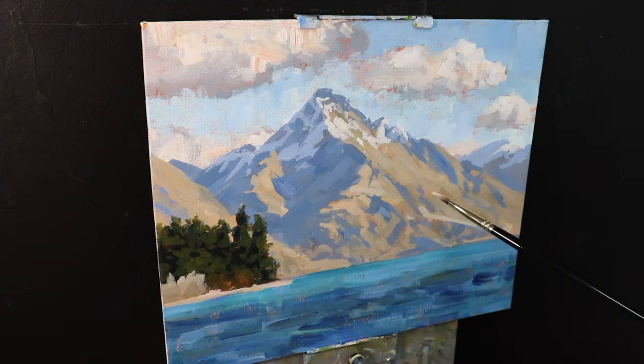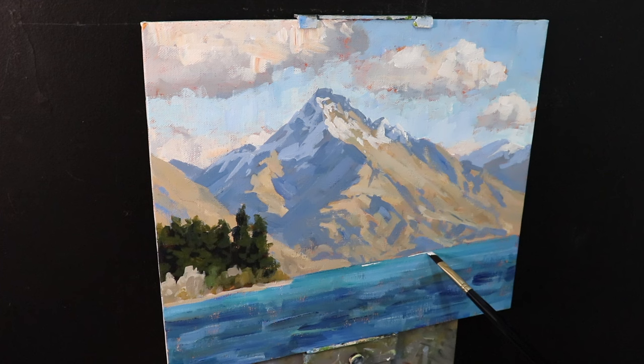I always add some kind of red element to my greens as well, whether this be a bit of cadmium red or some alizarin crimson, and then I can even shift the hue of the green by mixing in some phthalo green. In this video I'm going to show you how to paint a mountain landscape in acrylics, and I'm going to give you some tips on mixing some of those low chroma mountain colours.